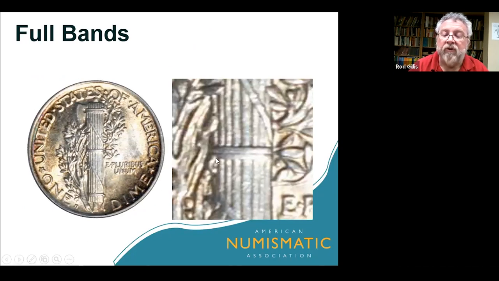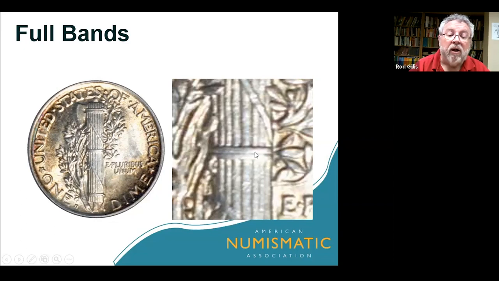Okay, so here are full bands on a Liberty Head nickel. On the reverse, notice in the center the bands on the fasces. They are split because, and what we tell people is, imagine that this is a river, and you have a boat, and your job is to sail from one edge of the coin or one edge of the fasces to the other. If there are any impediments along the way that would block you from sailing, like the Suez Canal, that's not a split band. In this particular instance, because of the photography, it's a little hard to see, but this is an example of split bands. You could sail a boat from one edge to the other, and there's nothing blocking your way.